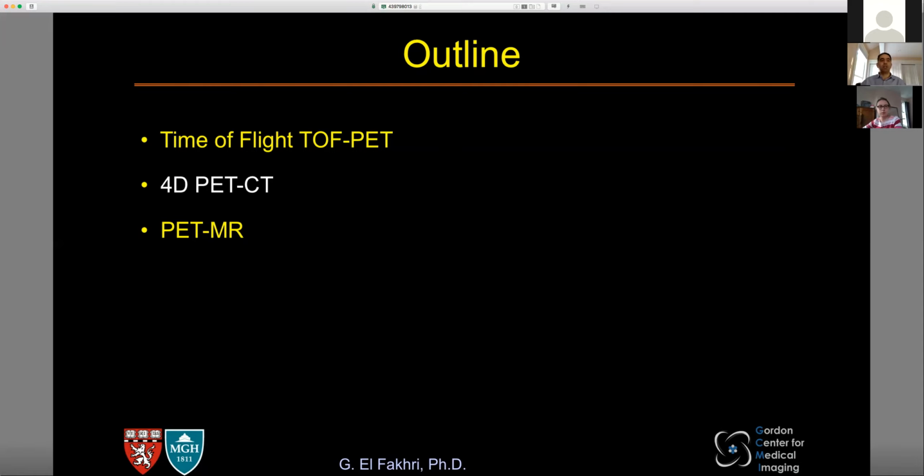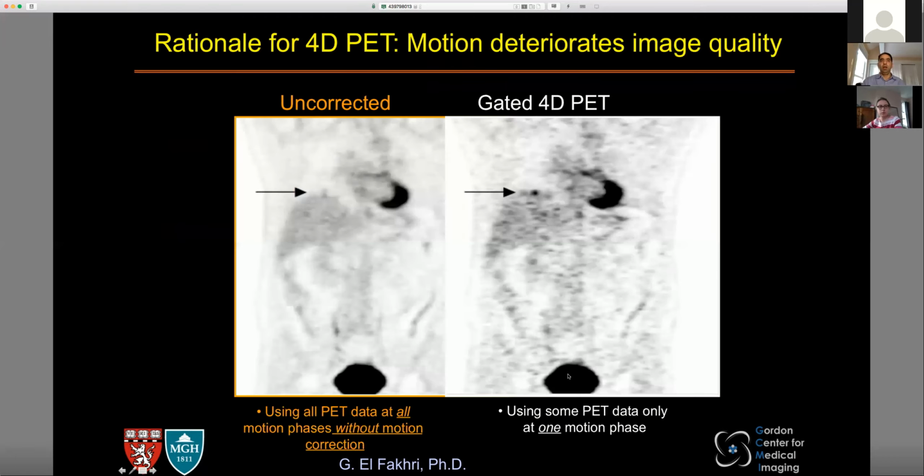All right, no questions, then let's move to 4D PET. So for now, we've talked about you have a patient in a scanner, you perform a PET CT, and you get an image. The problem with this model is that your patient is moving during the time where you're scanning. So here's a lesion in the dome of the liver. It goes up and down. And you see how it makes the lesion oblong and not very easy to detect. Compared to other things in the scan, it's very hard to call this a lesion, not this. The reason for that is because you're scanning during the entire time as the patient is moving.